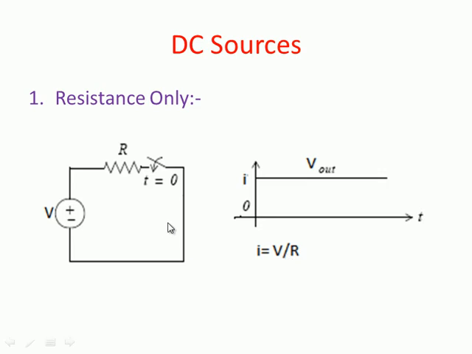Now if you see it in the diagram, there is just an abrupt rise, because resistance is not a storage device. It does not oppose the change in current, nor does it oppose the change in voltage. If you talk about inductance and capacitance, they have the property of opposing various quantities, whether it is voltage or current. So that is why it is here. Just when we close the switch, there is a rise in current, and the limit of current will be given by the resistance in the circuit. So the magnitude of I is V by R.